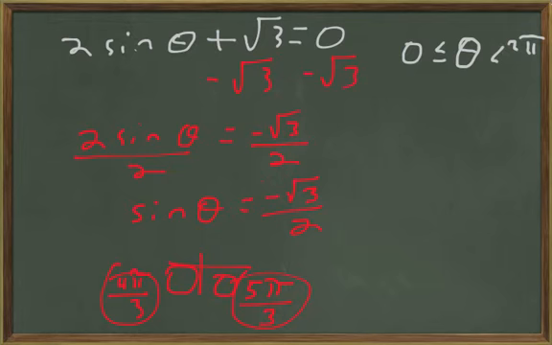So let's look at one more equation. Let's look at one that is a little bit more difficult. I wasn't going to go through this one, but I'm really feeling that I should. Let's say that we have sine of 2 theta equaling a half. And once again, 0 is less than or equal to theta, which is less than 2 pi.